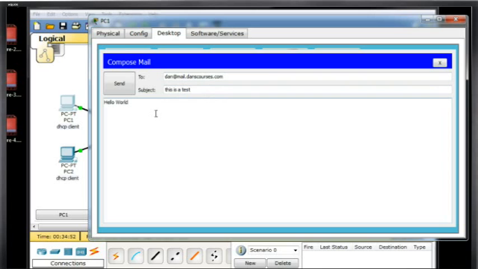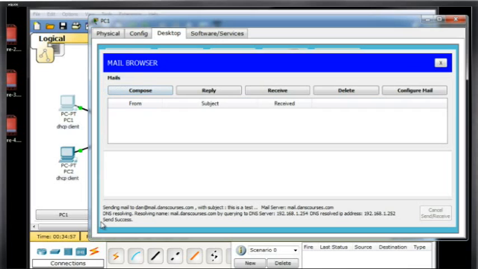Hello world. And hit send. You can see here the message at the bottom, sending mail with this subject. You can see DNS is resolving the name, querying the DNS server. DNS server resolved the IP address to 1.252. Send was a success. It worked.